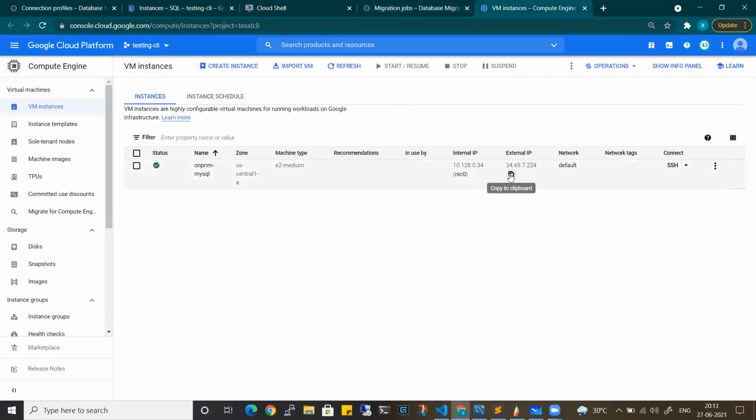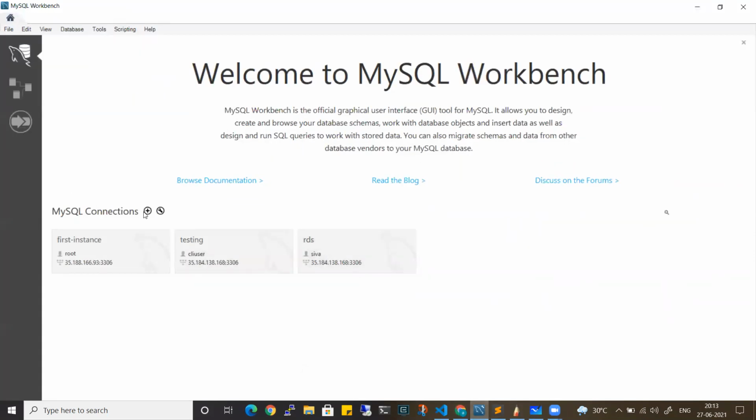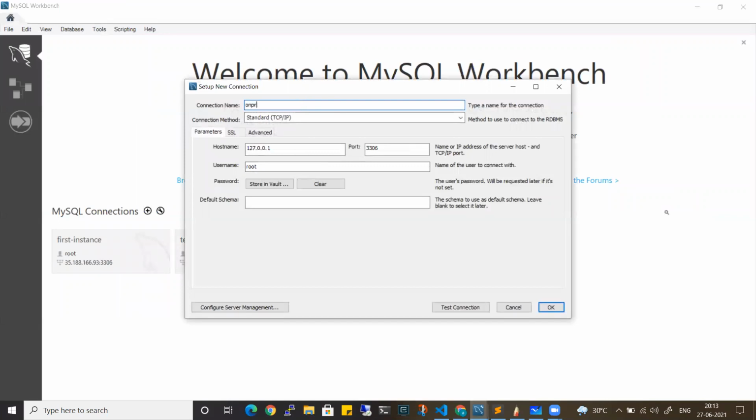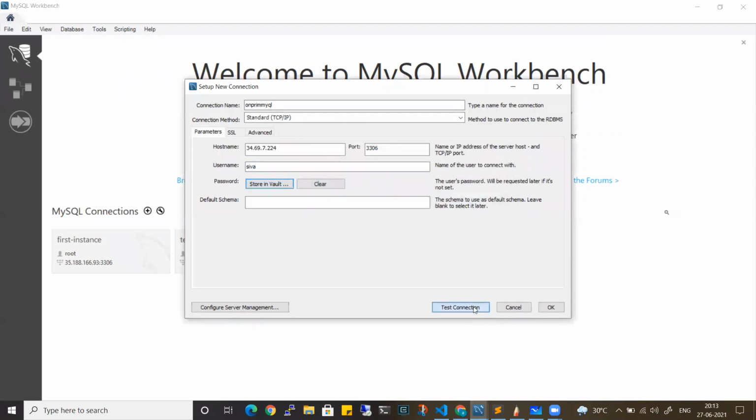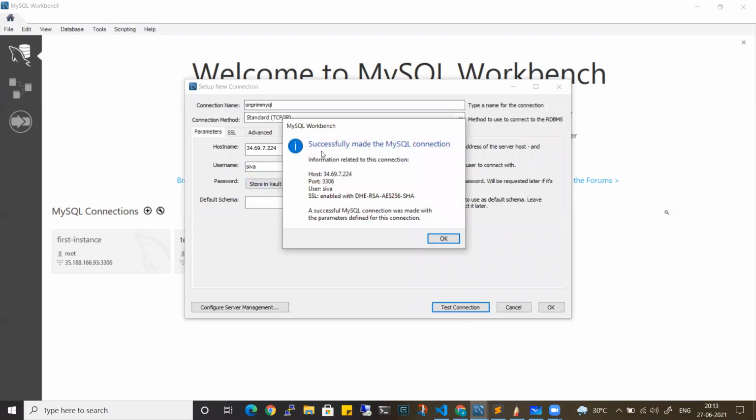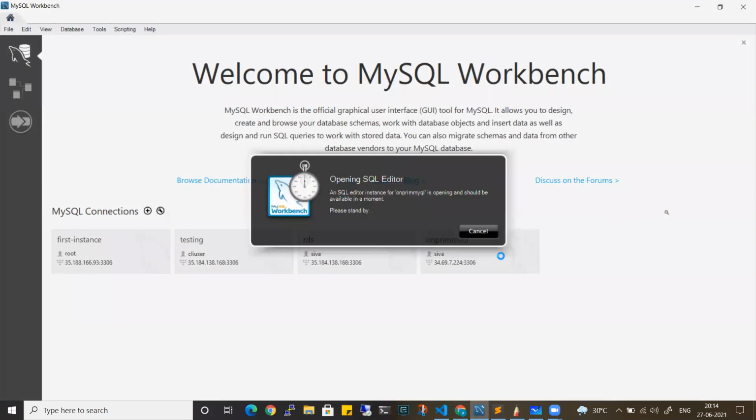Let me log into this machine from MySQL Workbench. Let me create a new connection, On-prem MySQL. My host name is the public IP address of my instance where my actual MySQL is hosted. The user I log in with is Shiva, and the password is, I can't disclose the password, but let me enter it here. After that, let me test the connection. Yeah, it's successful. That means I was able to successfully establish a connection from my workbench to my on-prem MySQL instance. Okay, let me create and log into that.